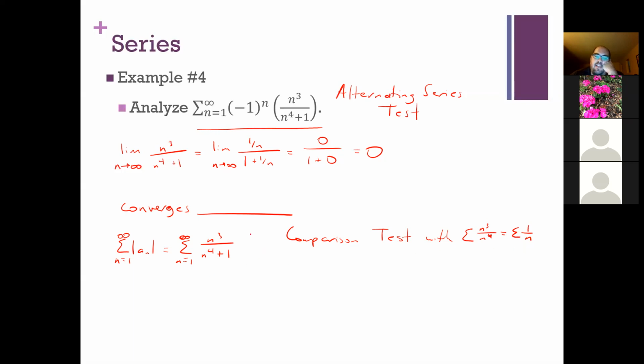So yeah, it's a good comparison, and I'm going to fill in with limit comparison because I don't think direct comparison will work. So if we try to set this up, what we would need is for this to be true, and I don't believe that it is. But really, if you have any doubt, you can go straight to limit comparison. And just look at this, n cubed over n to the 4th plus 1 over 1 over n.